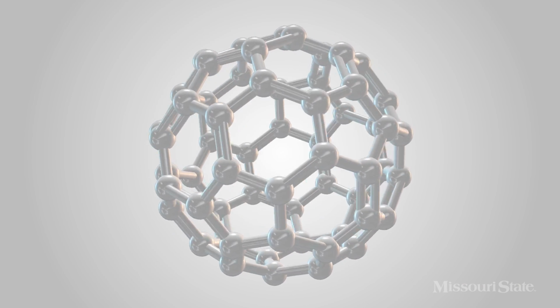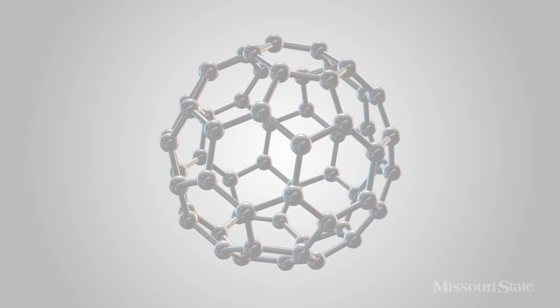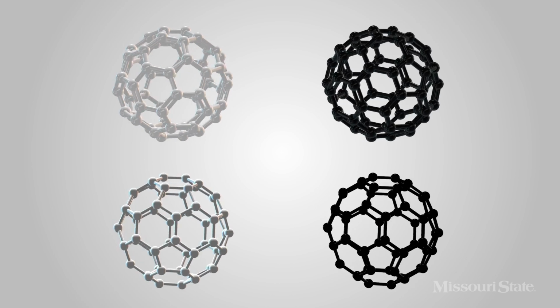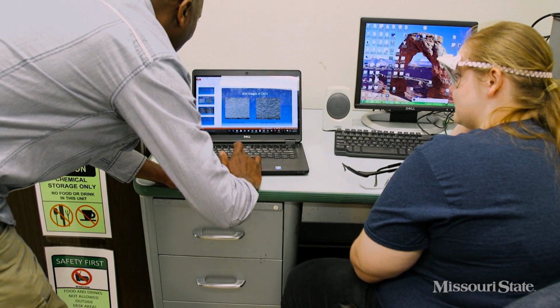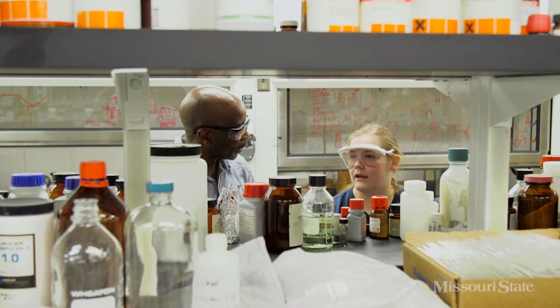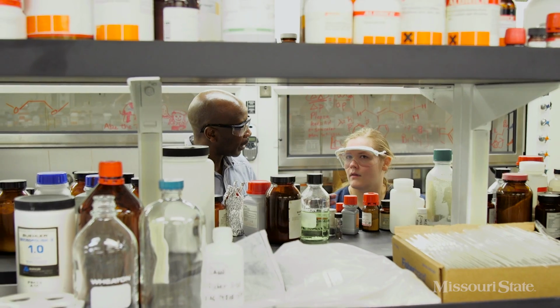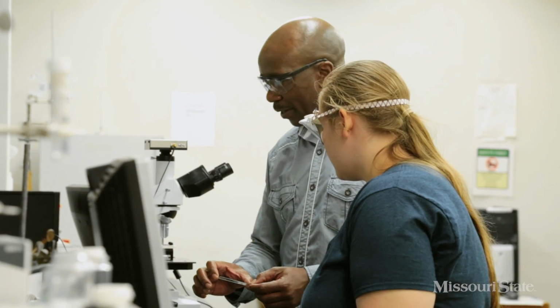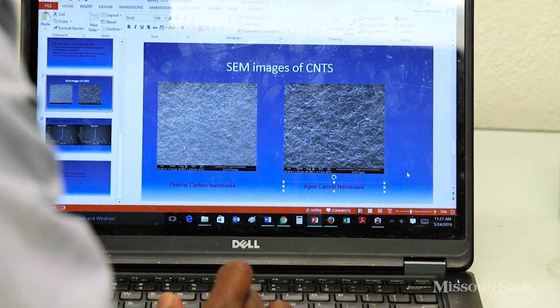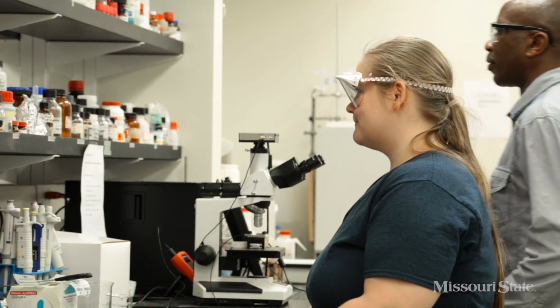And what we have found out is that there are actually profound changes in terms of structure, the properties, in terms of chemical constitution. The bottom line is that it will give us a good window to view how we will be treating this if there's any regulation that has to come as a result of the use of these nanomaterials. So we want to be ahead of the game in terms of how we deal with these new materials and make sure that we take care of any adverse effects from their use.